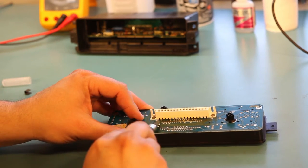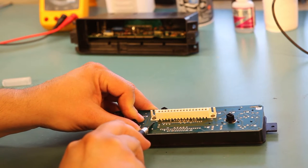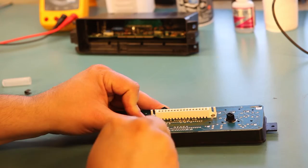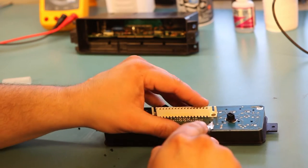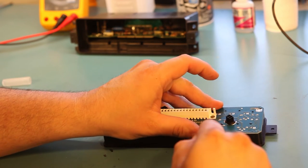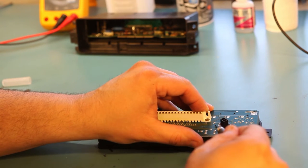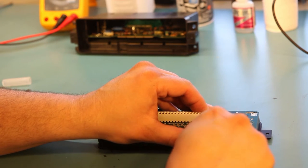The new faceplate kit will come with new plastic to hold itself in place, so we don't have to worry about damaging the plastic on the old part. Again, we want to be very gentle and not cut traces on the board. There are many of these rivets. We're just going to take our time and trim them all away. What I'm doing is sliding the edge of the knife blade underneath and lifting up, and for the most part, the head of the plastic rivets is just popping away.